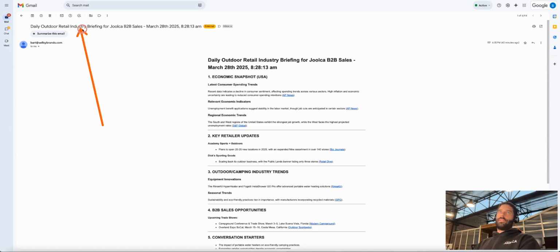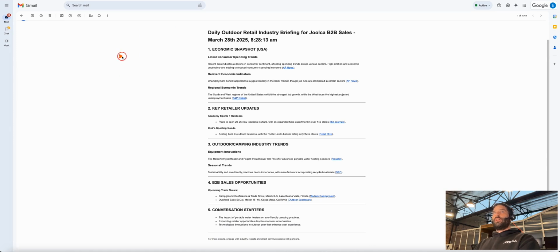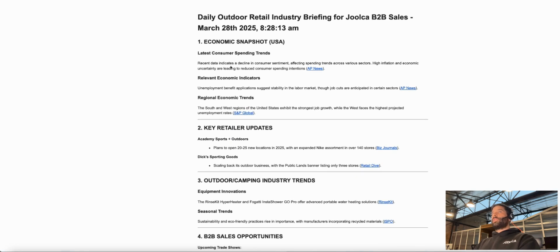So okay, we have our subject of the email, cool, but actually every time that I receive this email, I want the exact same format. I don't want to just leave this up to the AI agent to go on their own and just spray gun whatever kind of email they want to create. For my use case, I want these specific sections.